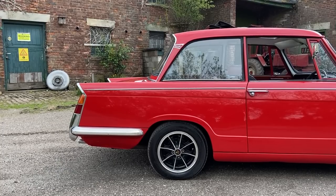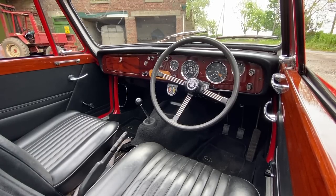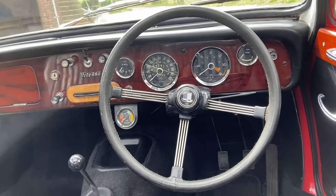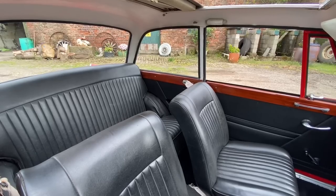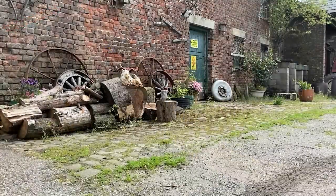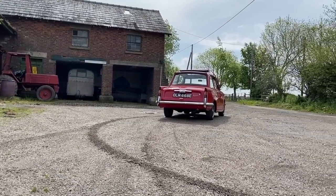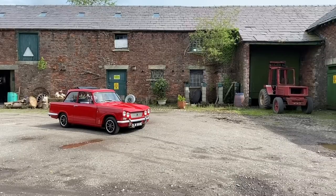With a narrowing C-pillar and the characteristic Michelotti peak above the rear screen. And inside the car, the stylishness continues. The Standard Herald was afforded the privilege of a wood-laden dashboard, but the Vitesse takes it up a notch, with wood door cappings alongside a full complement of instruments, including a tachometer. There's also a factory-fitted Britax sunroof, leather-wrapped steering wheel and sculpted seats. It's a phenomenally pretty car from any angle, and all the details, such as the Triumph script on the pillars and chromework that feeds into the rear lamps, elevate it above anything else in its class at the time.